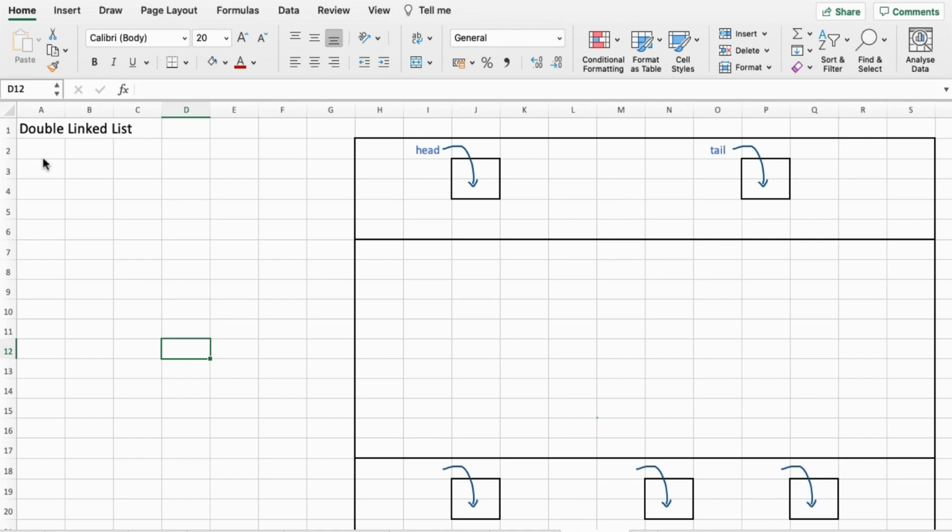Double linked list usually has a link to the previous node as well as the next node. As far as single linked list is concerned, we were connecting the first node with the second node, the second with the third, and third with the fourth. Correct? And in circular linked list, same thing, first with the second, second with the third, third with the fourth, and last with the head again. This is how single and circular linked list goes.